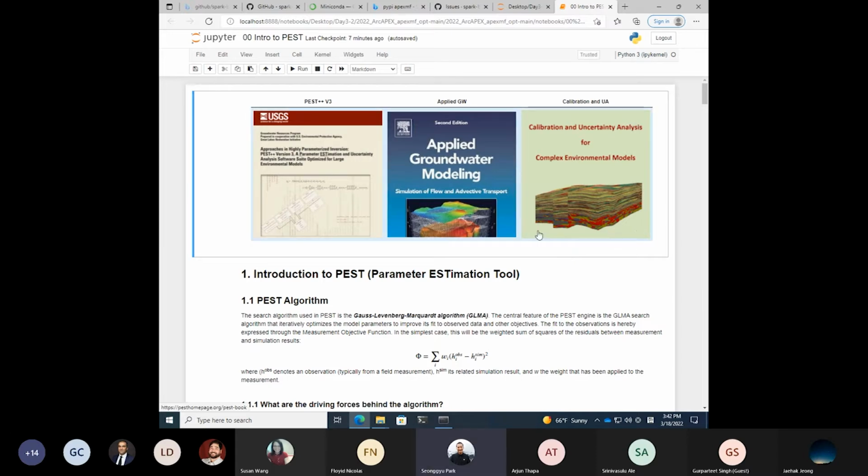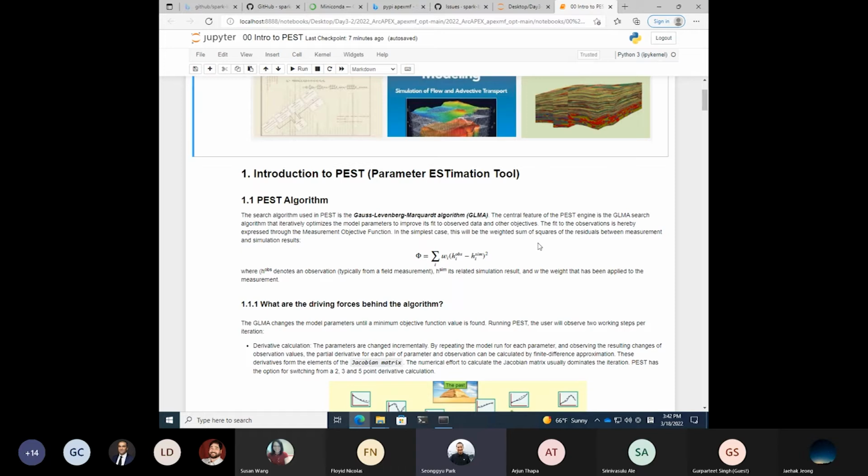But using this framework, I hope you can follow easily. But this also needs some Jupyter notebook knowledge and Python knowledge too. So that's one trade-off.